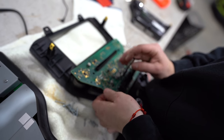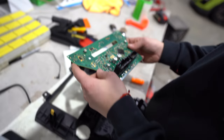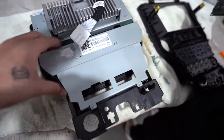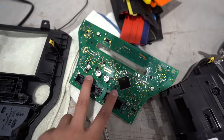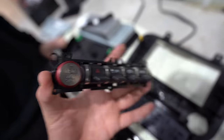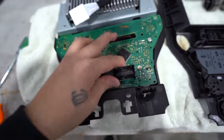Next, we gotta remove some parts off the old radio and put them on the new radio. So then this comes out and we basically gotta transfer that over to here. So this plate comes out. This plate comes off, and that's where we transfer this and this as well. This is the start and stop button, which would pretty much go over here. And we also gotta take these off of here just because we already have them right here. So then this will simply sit flush right here.